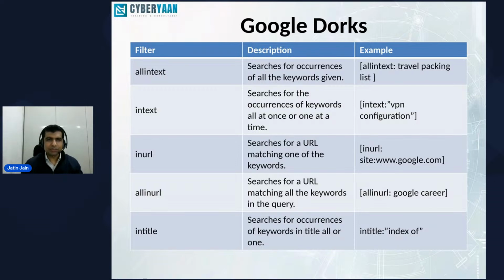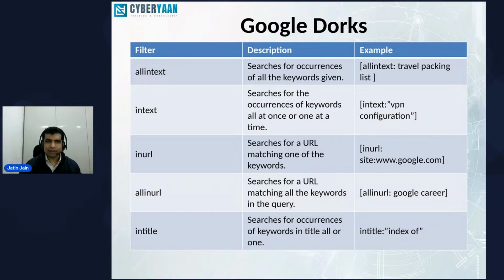Then let me tell you some more dorks. For example, I want to show some results, and I want that particular result to be COMSHIA, and that COMSHIA should exist in my URL. You all very well know what a URL means. So let me enter into it and see. The first one contains COMSHIA course in Delhi. The second one also contains COMSHIA Network Plus course in Delhi. The third one says COMSHIA CISA Plus certificate course in Delhi. Similarly, all the links which contain COMSHIA in it are listed here.